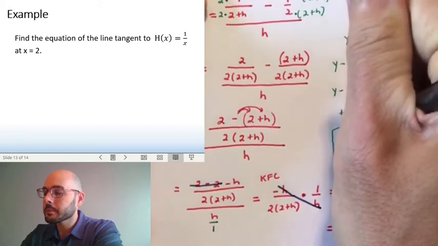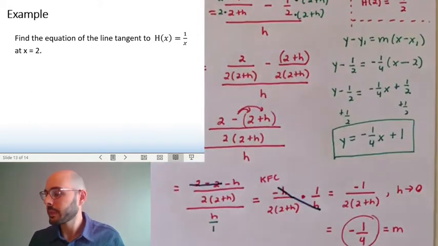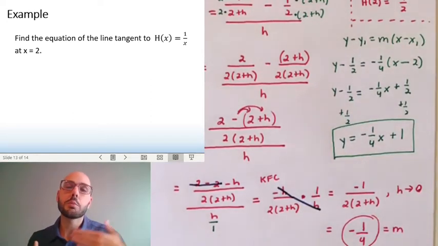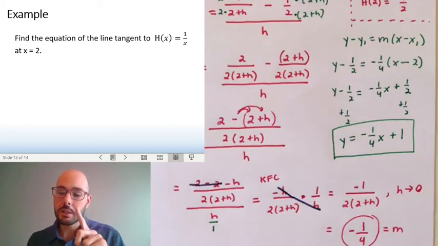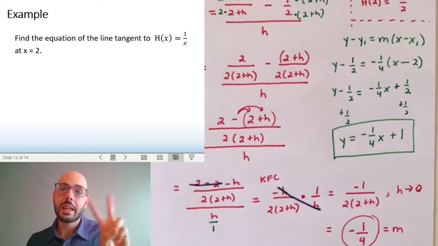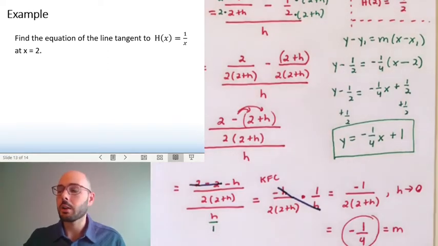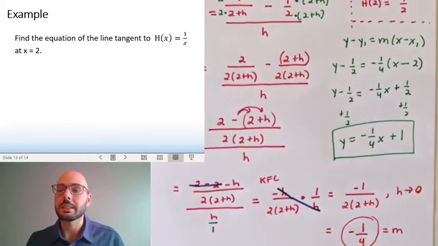Whew. So quite a bit of work, but as always, the more you practice it, the easier it'll get. Please just remember those steps of finding IROC, substitute into the formula, simplify so that h cancels out, and then replace h with a 0, and then that'll get you the number that you're looking for, that slope.